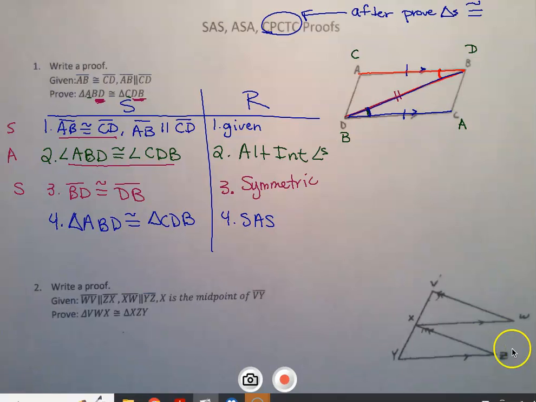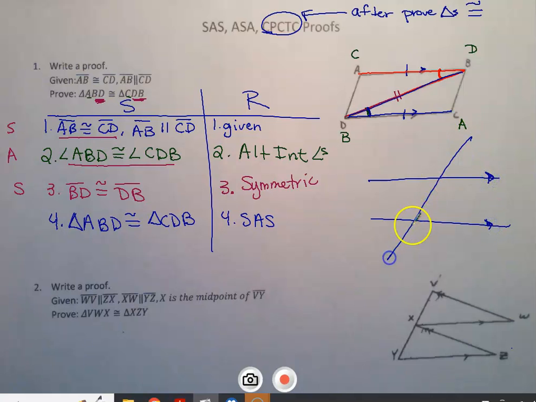You don't know how to find the alternate interior angle stuff? Okay. So if we have these lines are parallel, we'll say. Okay. All right. And we have a transversal. So alternate means they're on opposite sides. So one's on the left, one's on the right. So anytime it has alternate. So then we have alternate interior, which means they are interior to the parallel lines. So if this is my parallel line and this is my parallel line, they have to be somewhere in between that space to be alternate interior. They're inside the parallel lines.